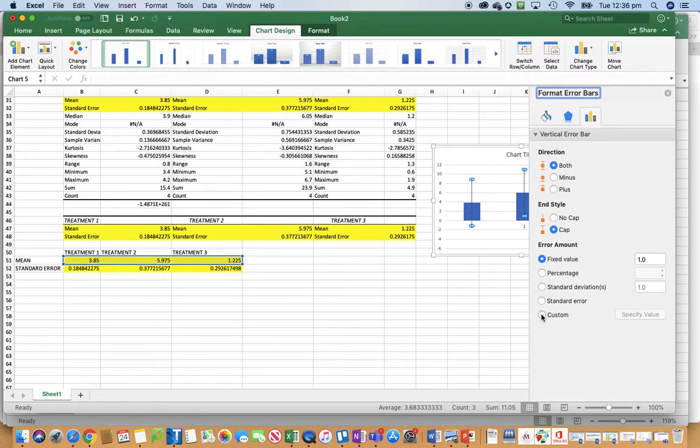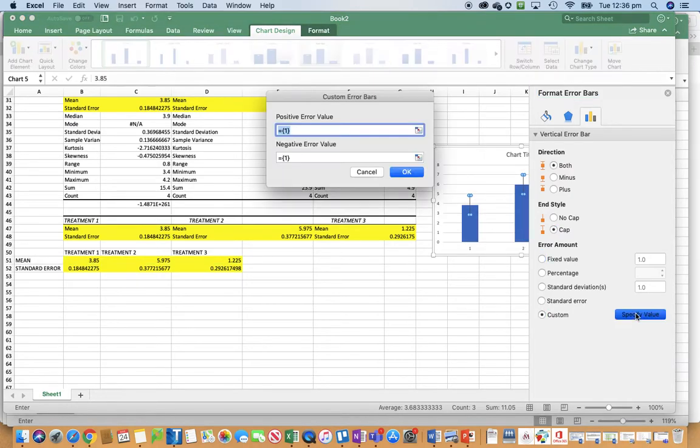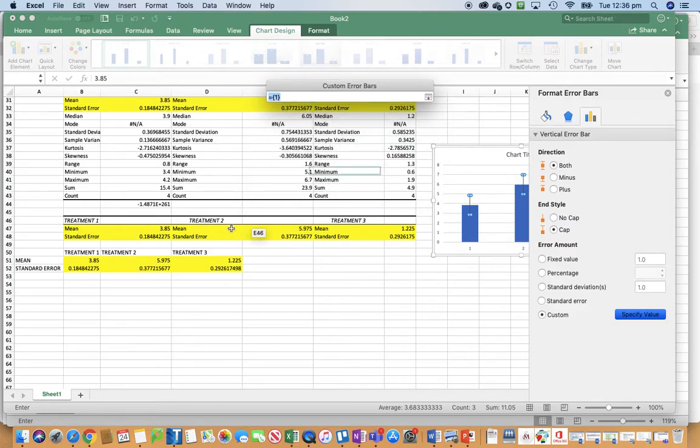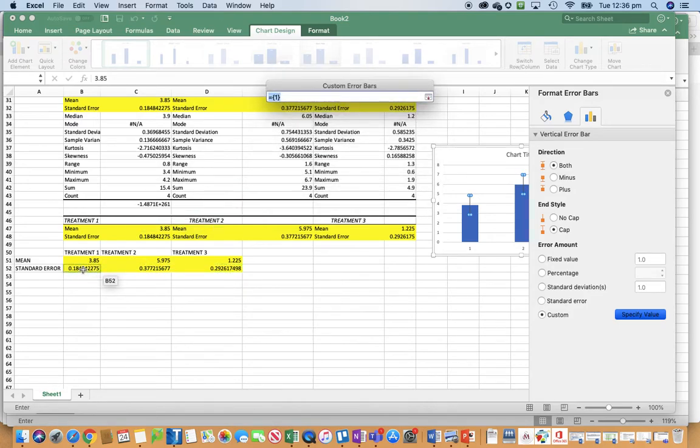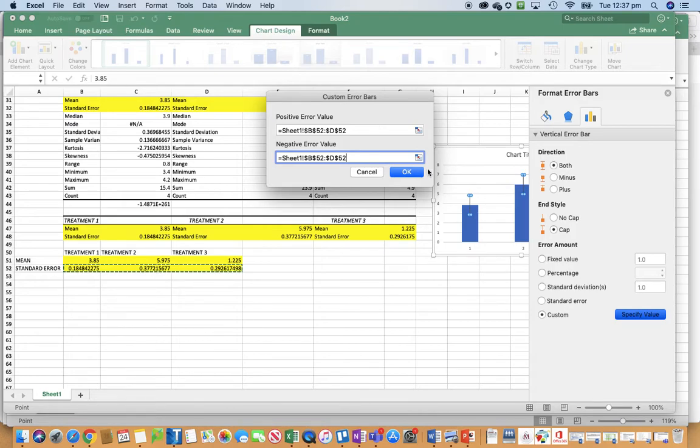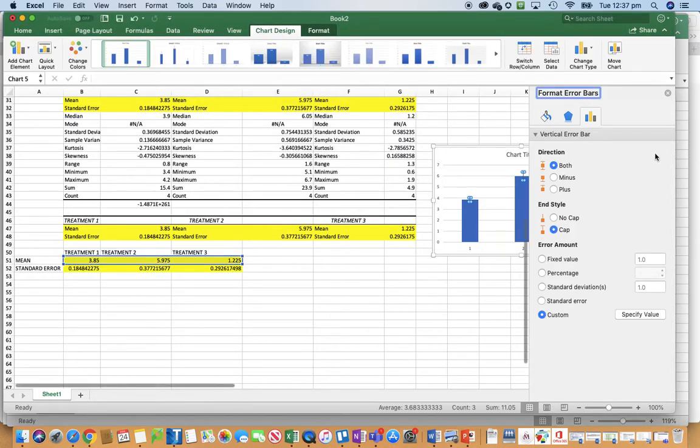I click on the custom option and I specify the value. I put in both the positive and the negative error value as I've done in the previous video. So we click on the toggle, we highlight our standard error, we click on the next toggle, and we highlight the same standard error because that's our top and our bottom of our error bars, and we click OK.